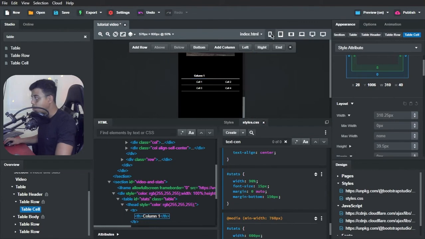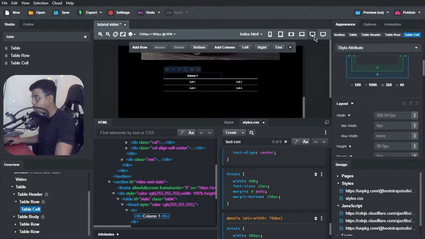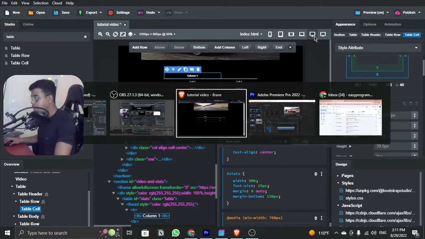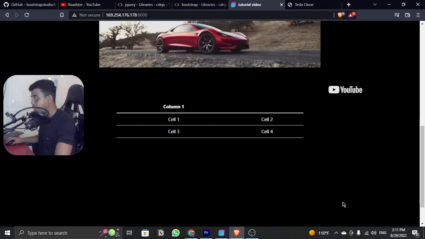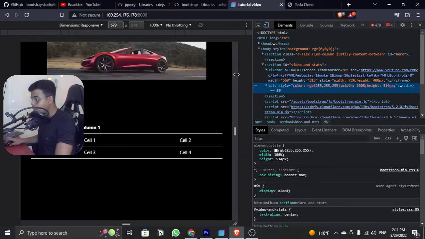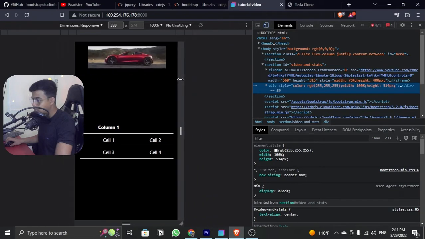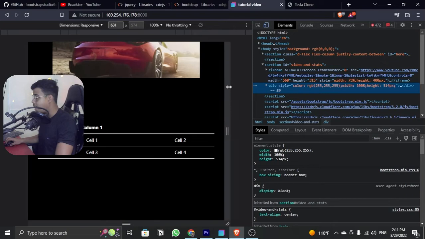Alright, let's come to the mobile view, and now as you can see the table is totally responsive and that looks good. Let me open my browser project, and right click and inspect to see whether the table is responsive or not. Now when I come to the mobile devices, as you can see my table is totally responsive and that looks really clean and really good.